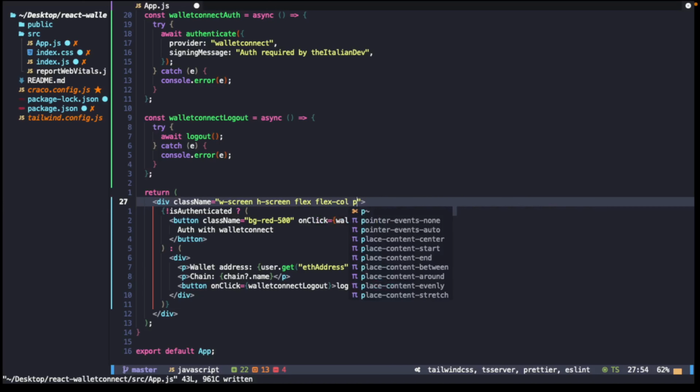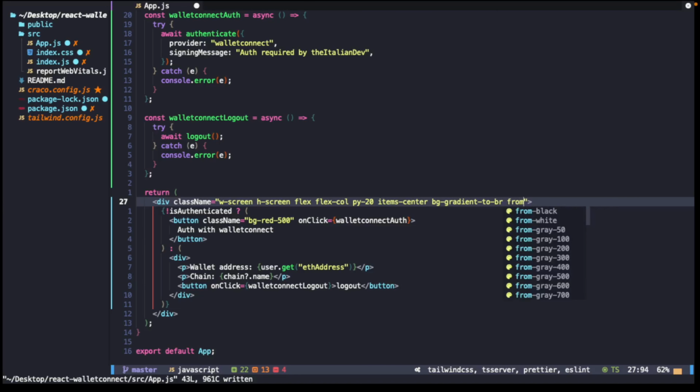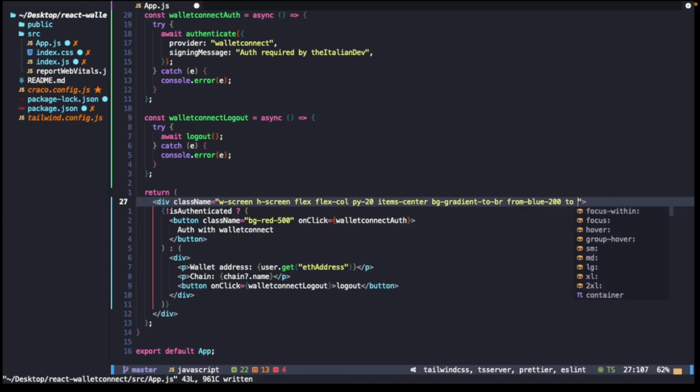Let's give a padding y of 20 at the top, items-center, so to center all the items in the flex column direction, and then let's give a background gradient to bottom right, from blue-200 to blue-500.